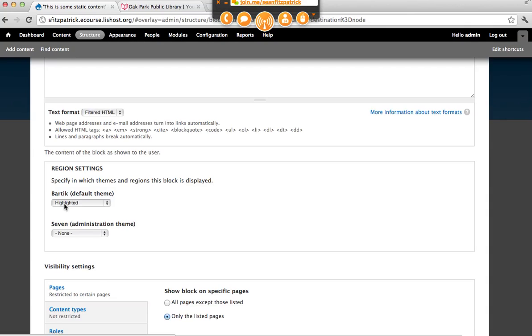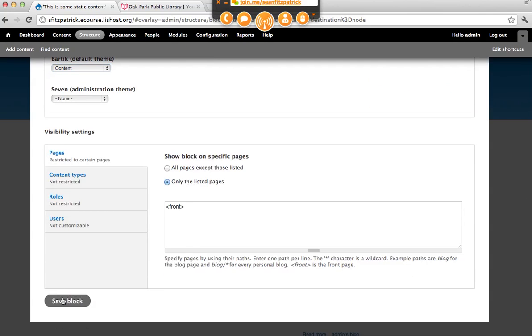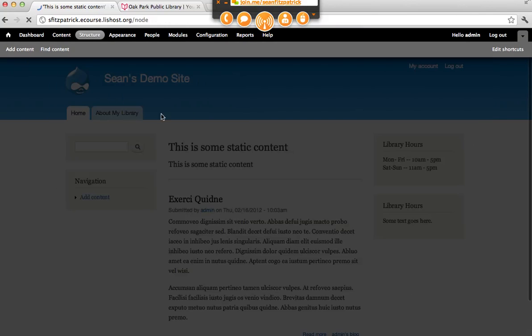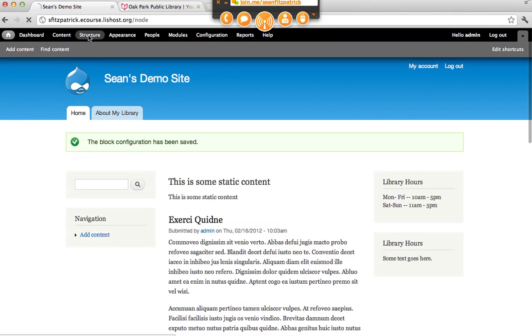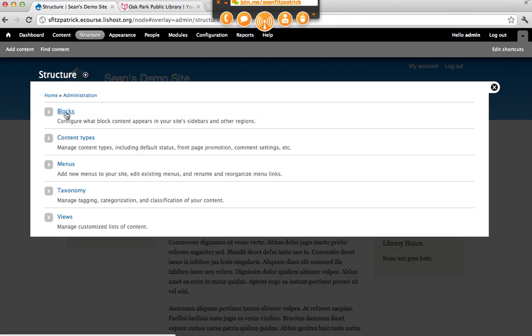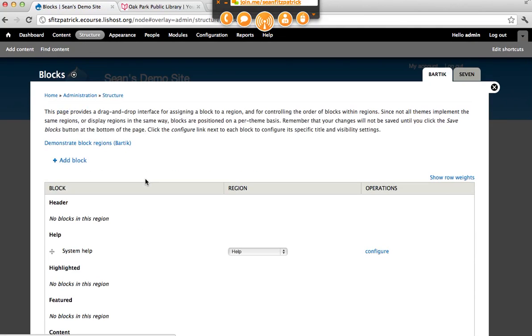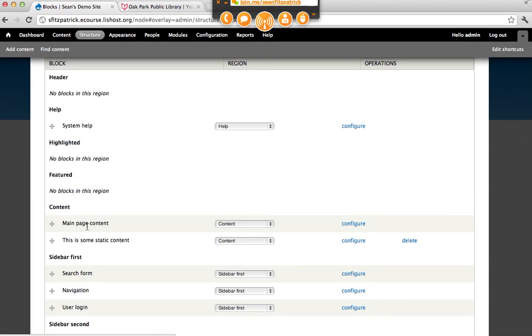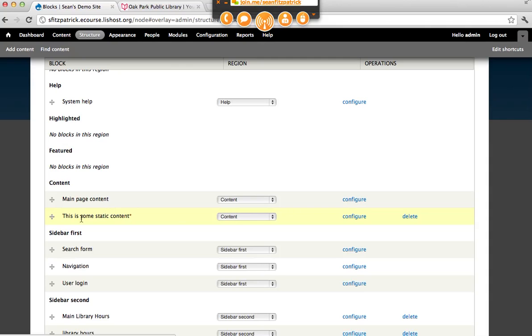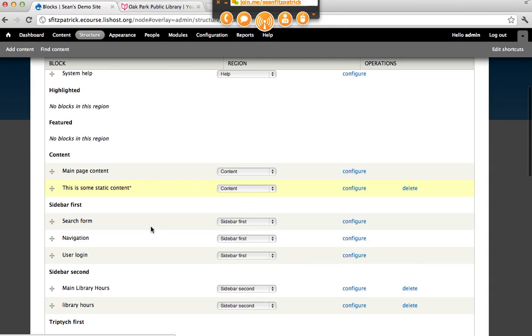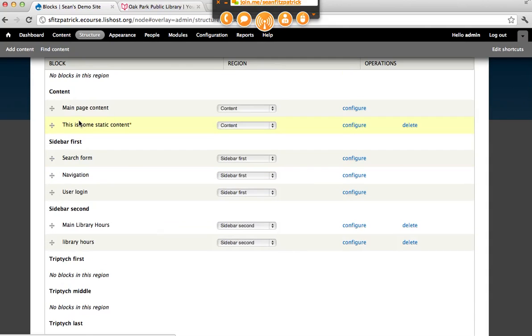The highlighted region happens to be above the content region, but I could put it in the content region, click Save, and then in the block config area, I can change the order of where the content appears.